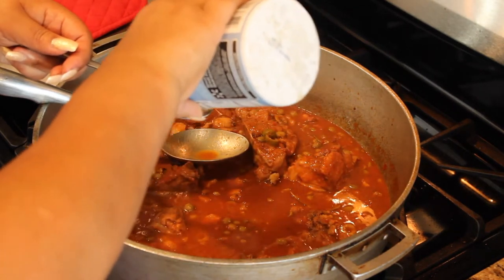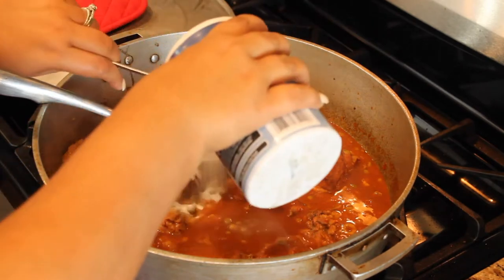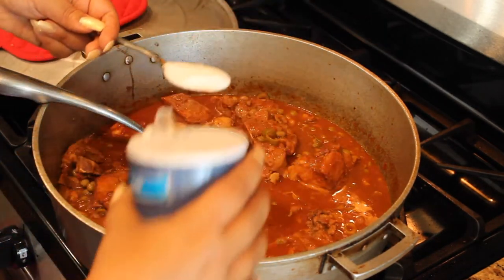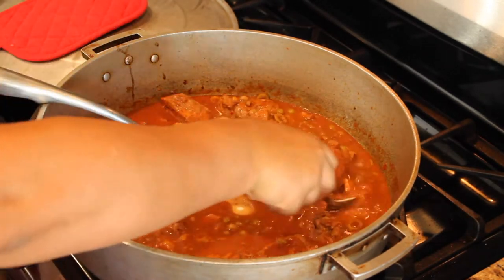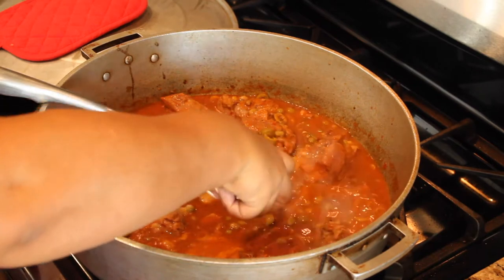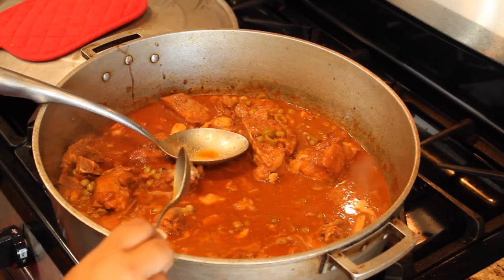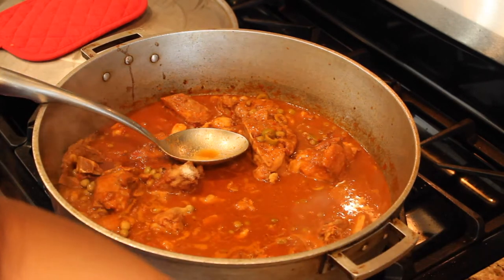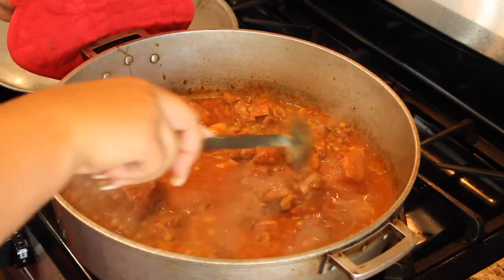So remember, we're talking about 8 cups of rice here. Let's do 2. 2 heaping tablespoons. Like I said, if you don't like olives, you don't have to put olives in. But this is my mom's recipe, so it requires olives. Oh my goodness. That smells and tastes so good.